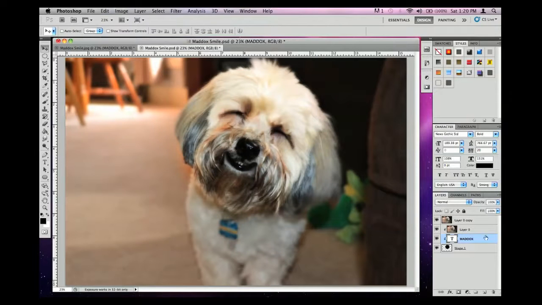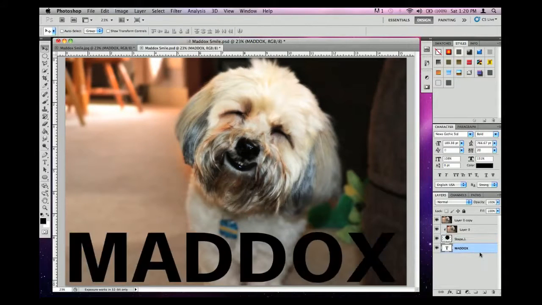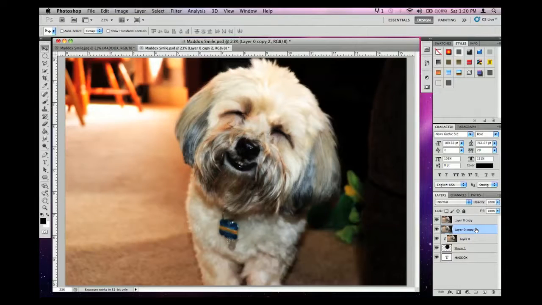So what you're going to have to do is make another reference to this mask. And you do that very easily. You hit Command J on the Mac or Control J on the PC over that layer that you've already made into a mask. And it's going to make it again. And it's obviously not related to any masks yet, so I'm just going to drag it down above Maddox or whatever text you have.